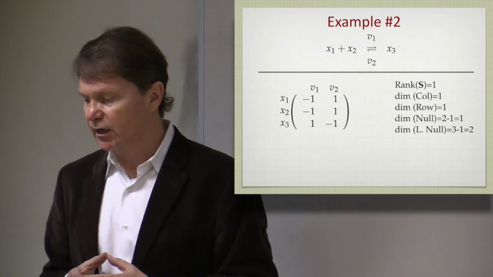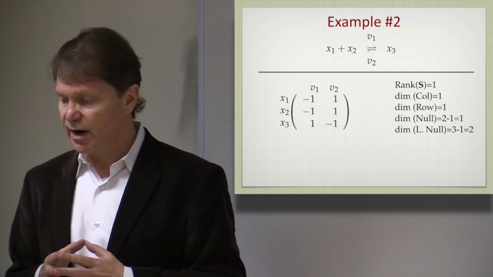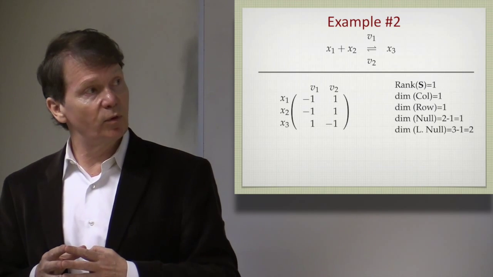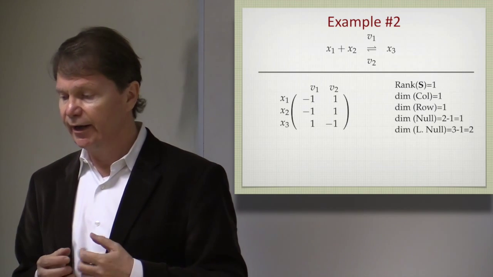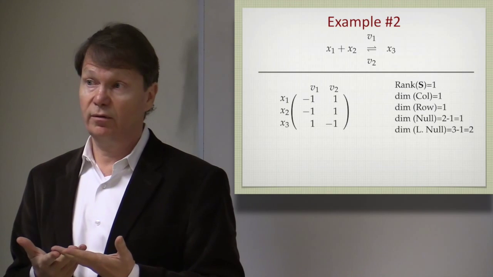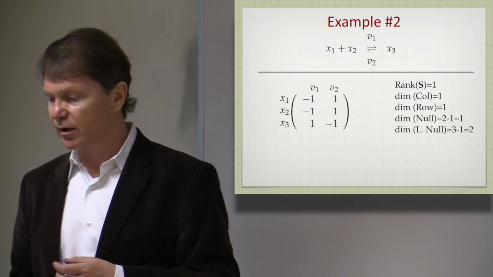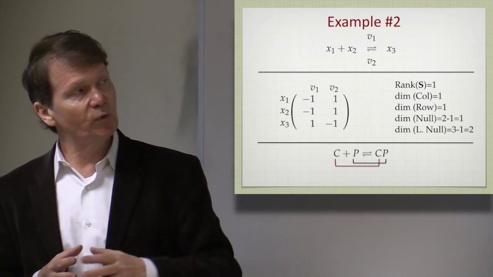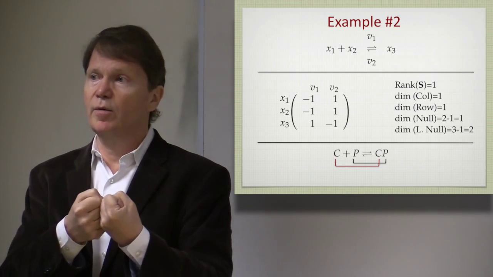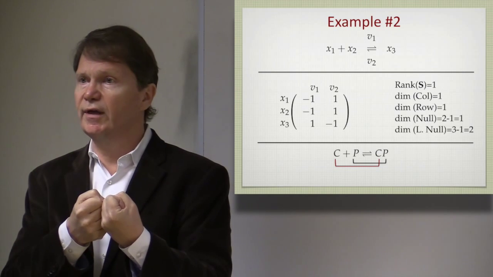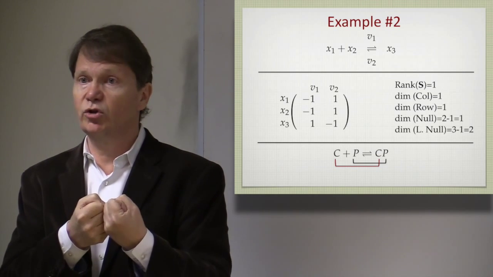So here the spaces are slightly different than before. The column and the row space will both have dimension 1 because that's the rank. The null space here also is one-dimensional. So n being 2 here minus the rank, which is 1, that gives me 1. But here the left null space becomes 2-dimensional. So there are 2 time invariants in here. And they are shown here at the bottom just by writing that reaction equation a little differently. Let's say I have a molecule C and a molecule P combining into a new molecule, and this is in a closed system, nothing is coming, nothing is going. That moiety C is going to be conserved. It's always going to be either free or bound.